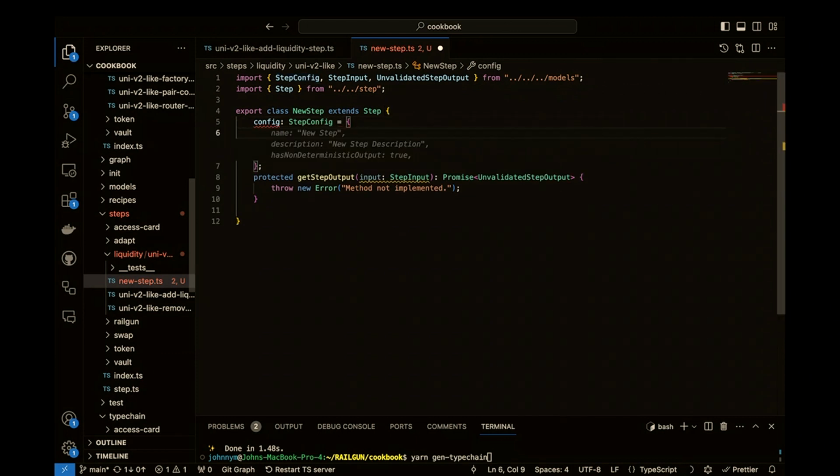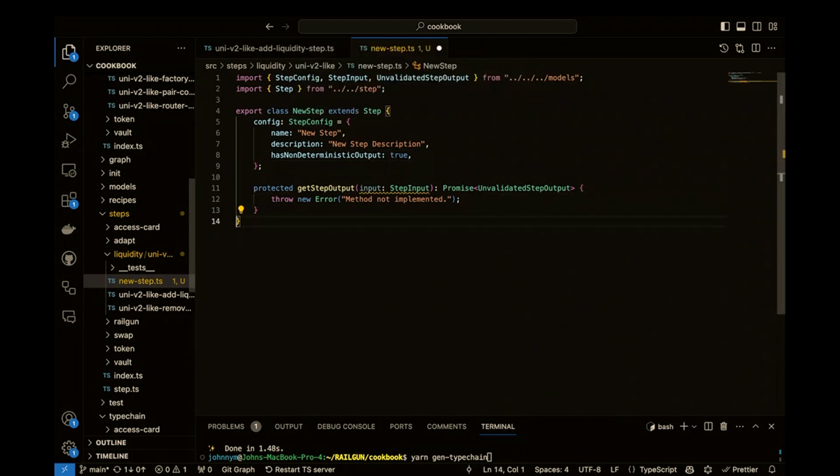We can set up a config. I have GitHub Copilot on here, so it just auto-filled all that. New step description, so we can fill all that stuff in. So this is an interesting one for the add liquidity recipe. It's unique to decentralized exchange recipes that exist in the cookbook today.